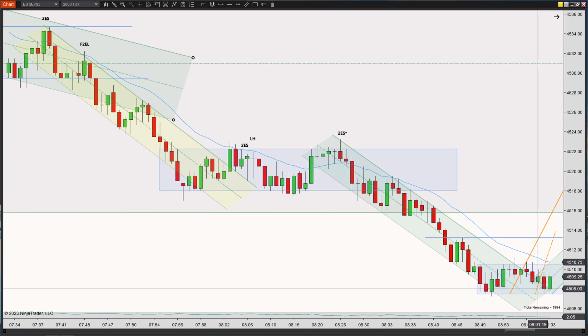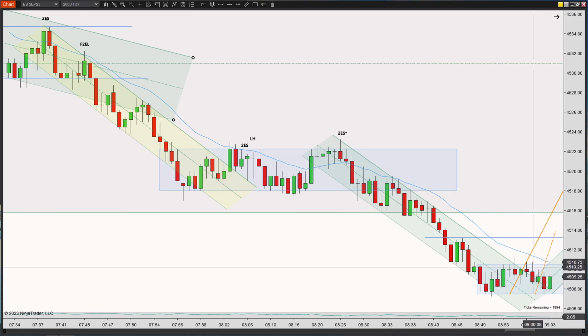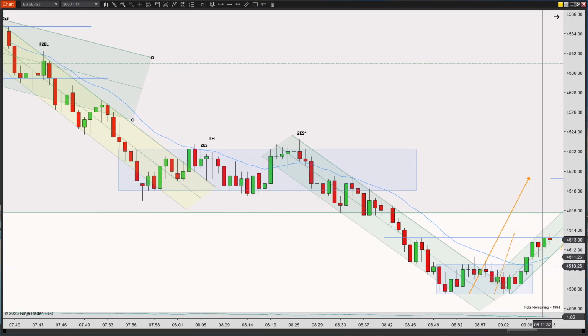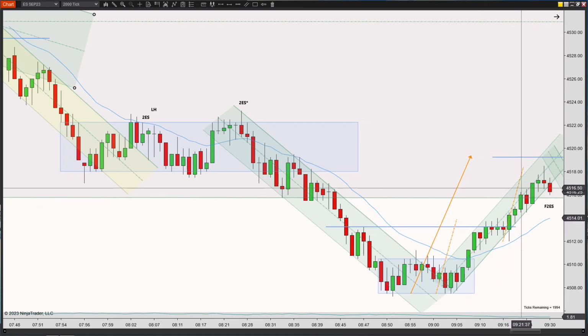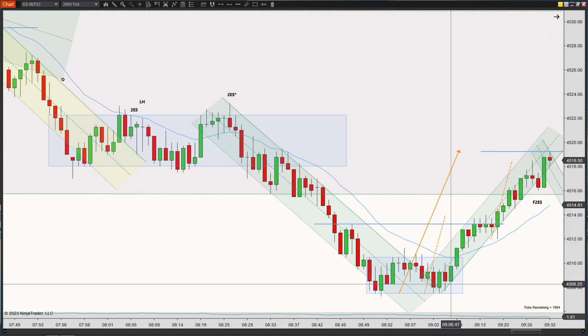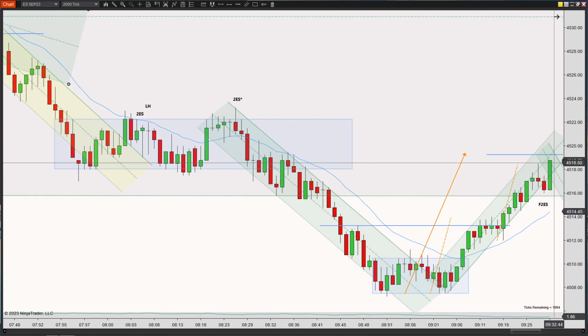This range is also very tiny. There's only about a 2.5 point range, so to try to get a 1 point scalp out of a 2.5 point range feels very dicey. And then if prices continue moving up, I saw one leg up, consolidation, potential second leg up. I saw a failed second entry short. It's like a new low here, first entry short, pulls up, second entry short, fails right here.